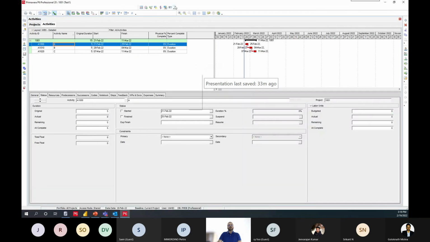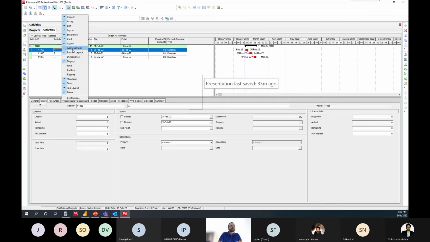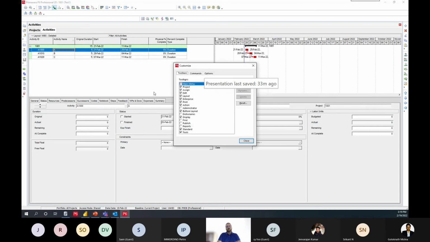Actually, because the resolution of my screens is different, I move this tab from here. Now, if I want to add it here, project necessary display move. Can you try this one as well?